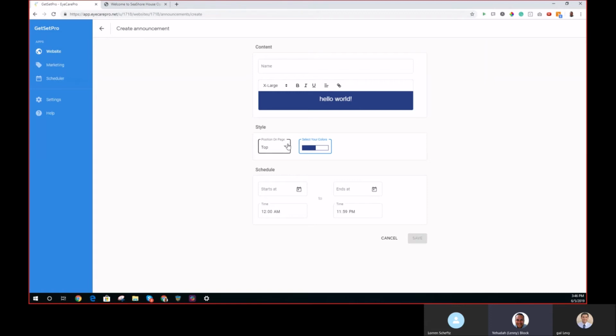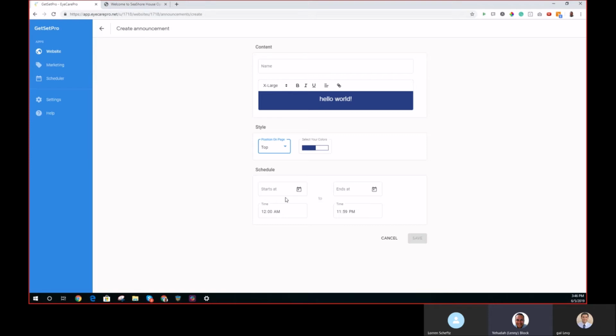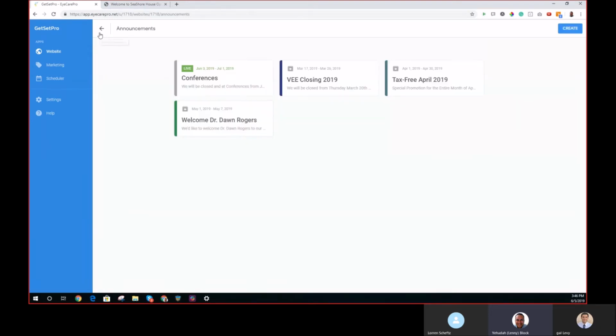You want it to be linked, whatever. You can put it on the top of the page, bottom left, bottom right, because both of those do not block anything over here, because they're showing up on the sides. They're not going to block off anything and cause a problem with people clicking, linking, Xing out of things. And then you just schedule your time. Done. It's all, and it goes up.